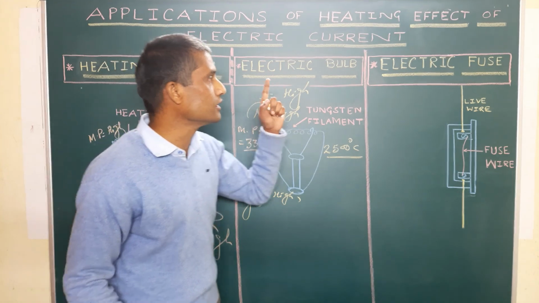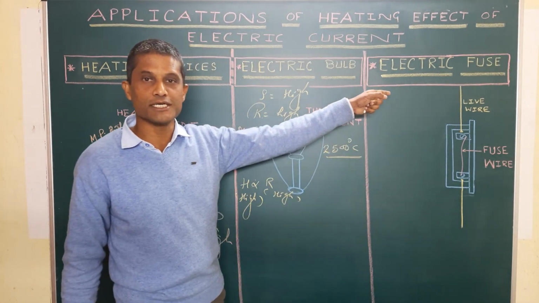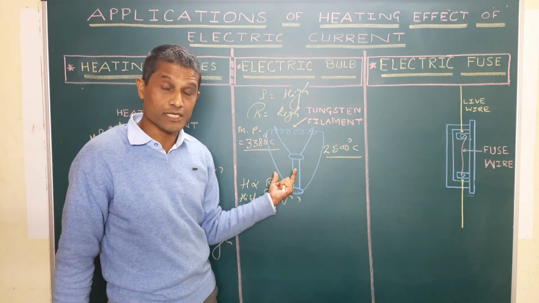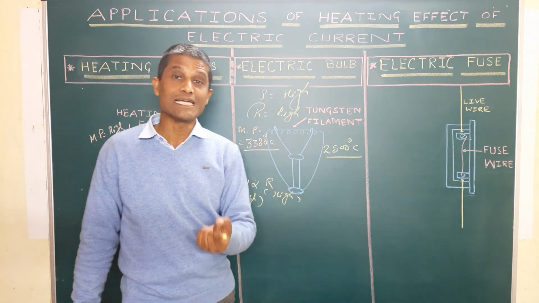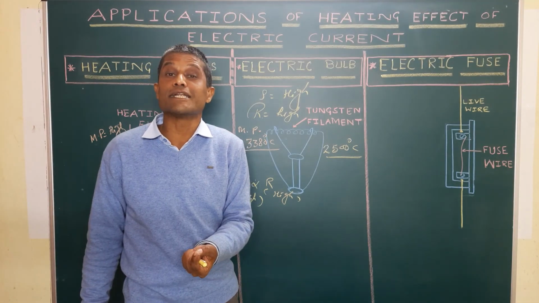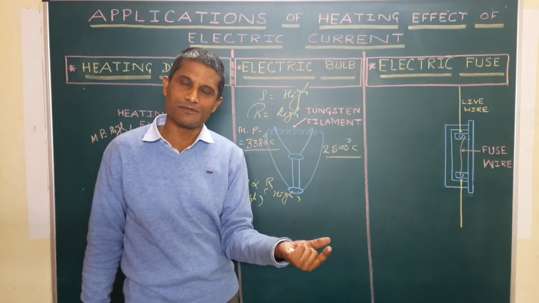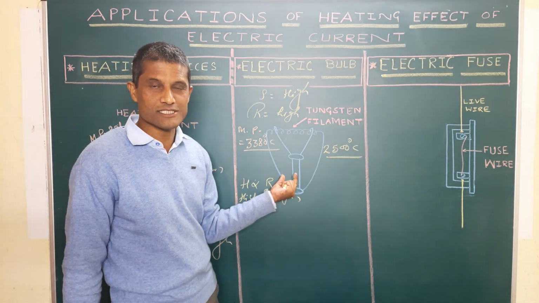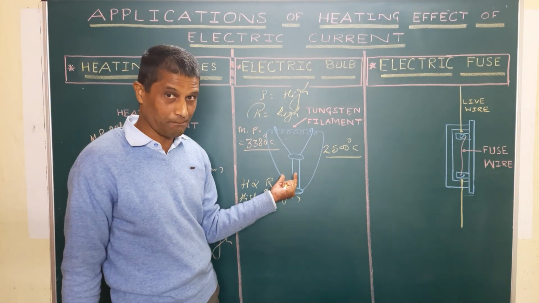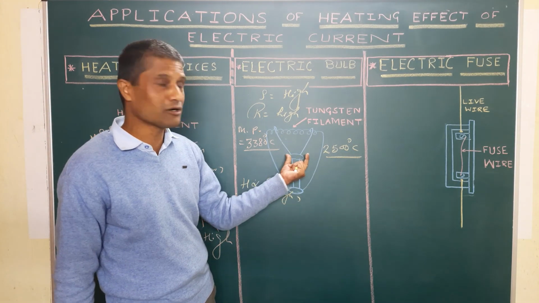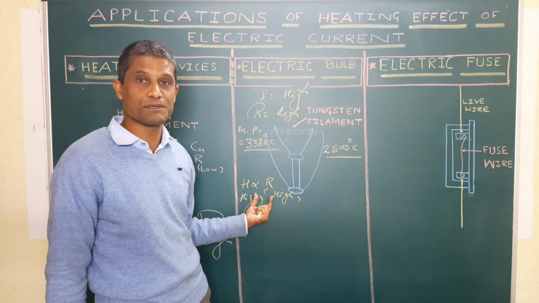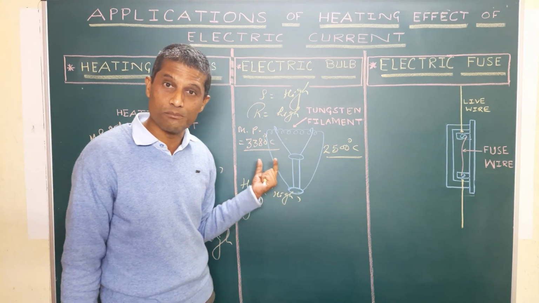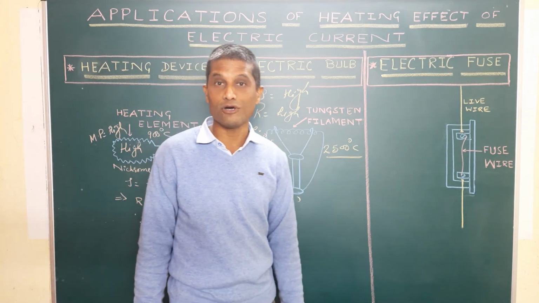But before entering into the next discussion or next application, let me tell you that this very bulb can transform only about 5% of electric energy into light energy, while about 95% gets converted into heat energy. So that's why they are not power efficient bulbs. Anyway, it is not our topic of discussion right now. The main topic of discussion, as we have discussed before, is that it is also working under the action of heating effect of electric current.